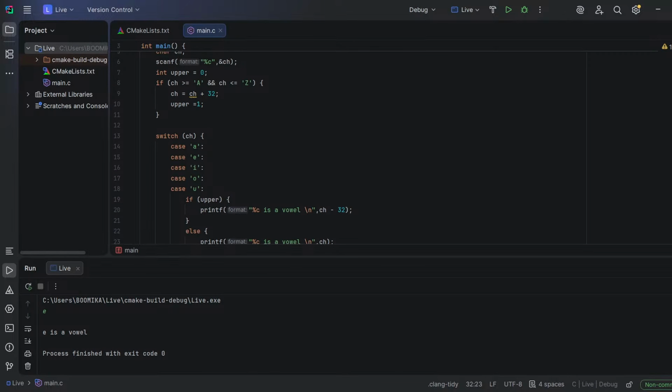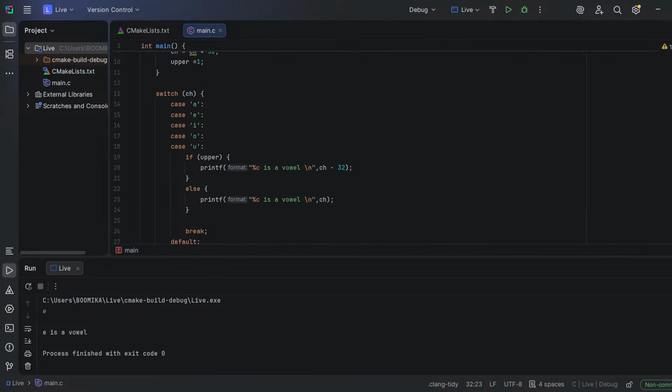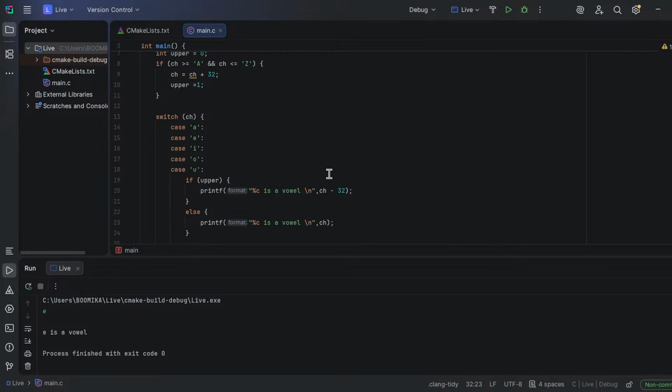After that, we are converting back while printing it. So we have stacked multiple cases, and here we didn't use any break statement. Look, in the switch cases, we didn't use any break statement because it will fall through every case and just print it. So after this, we'll see more of the problems and how to solve them.